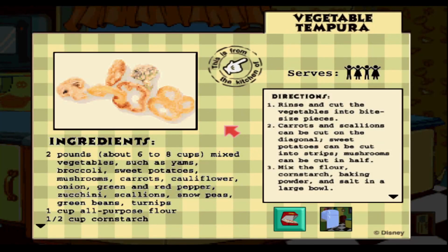Vegetable tempura! Oh, you can't go wrong with this Japanese dish! Fry up a rainbow of vegetables. Almost any combination of veggies is a good choice for tempura.